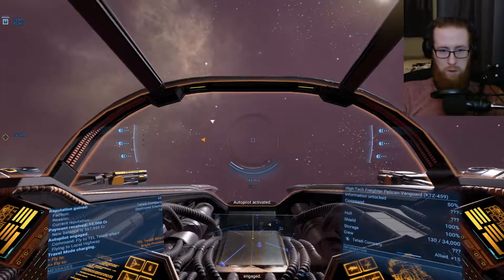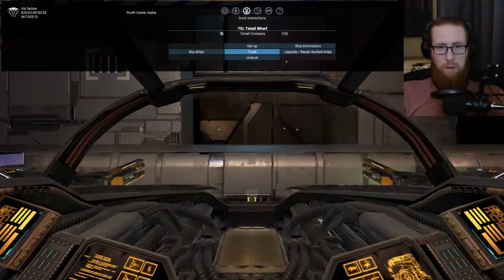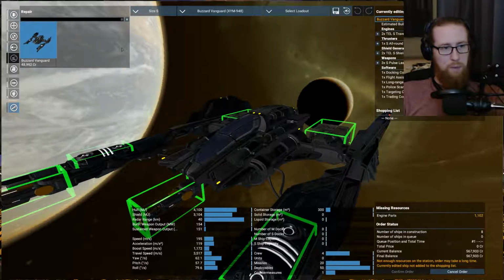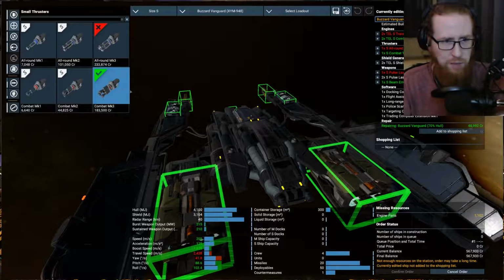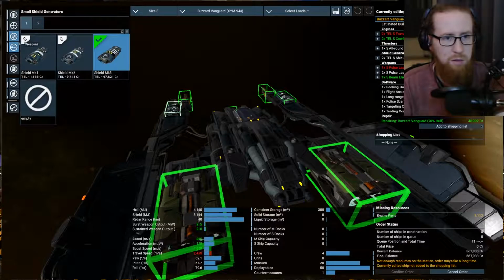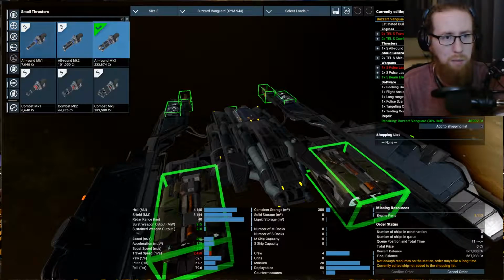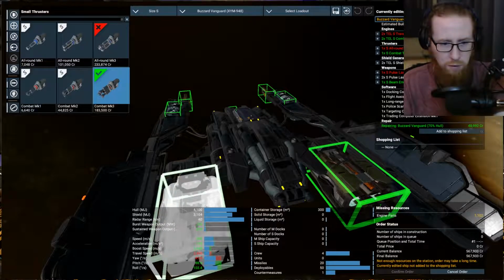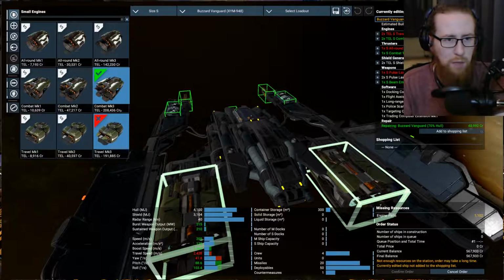Autopilot engaged. Successfully docked. We're pleased to welcome you aboard. Let's repair. So, I think I always had the all-round thrusters. I'm tempted to try the combat ones, though. The combat stuff seems just better. I don't know. The numbers don't seem like they make sense for what I would want. What was it? Screwing up the yaw so badly. But I'm gonna try them.